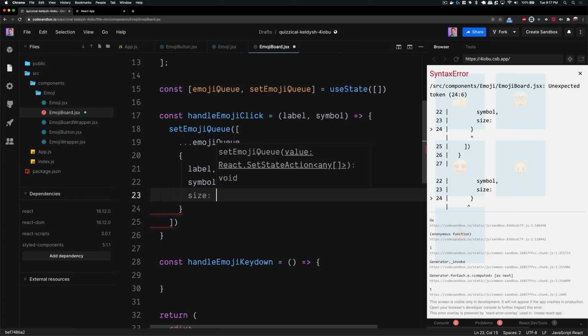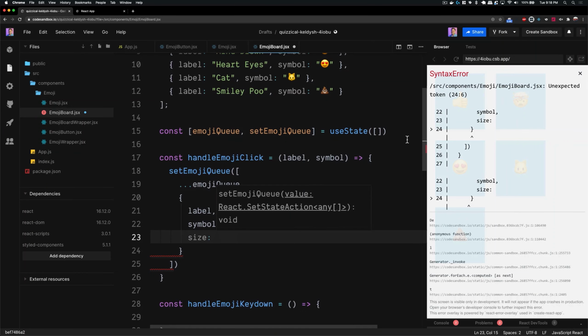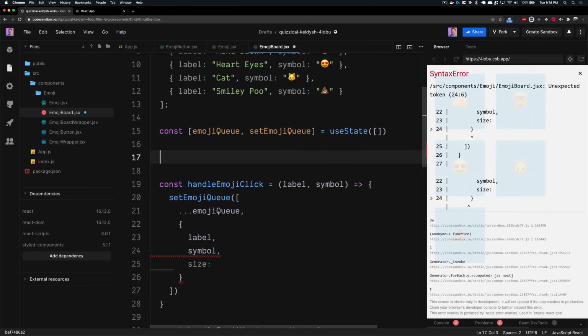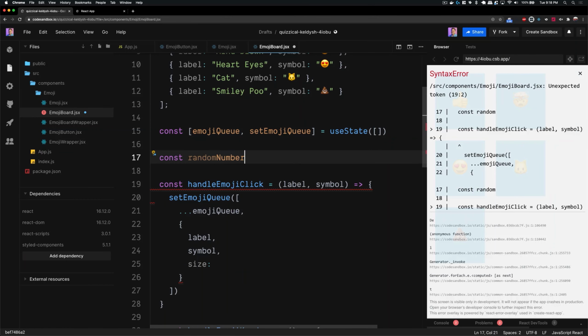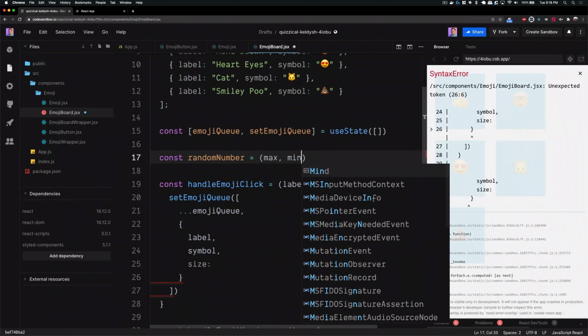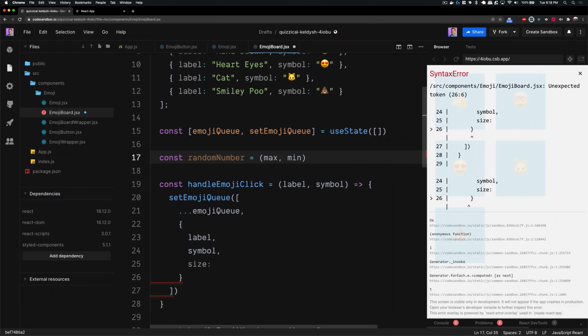CSS. So what we want to do here is generate random numbers. Now, generating random numbers is actually pretty simple in JavaScript, but I'm going to write some helper functions here in order to just make this a little bit easier. So the first thing is to go ahead and write a new function called randomNumber. And we'll pass in two variables here, max and min. And the reason we're doing this is because we want a random number between two values. And let's go ahead and define that function here.